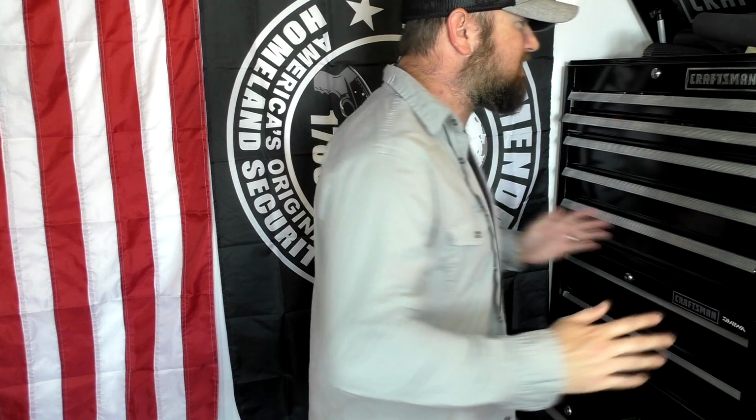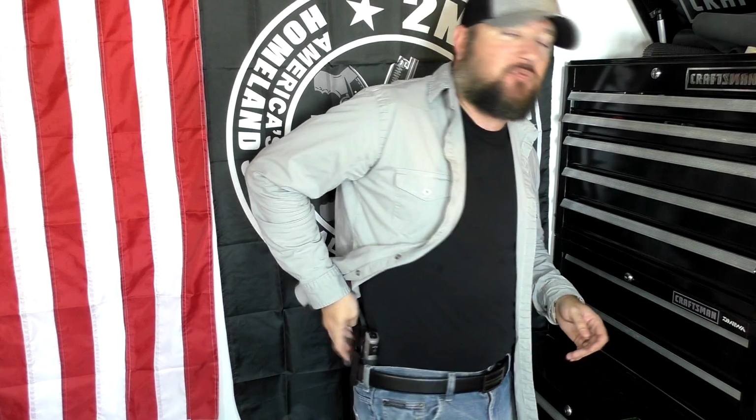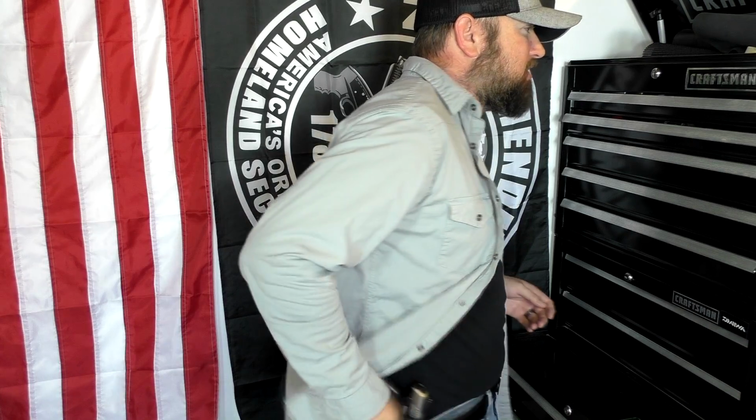I'm going to go to the table and show you guys a little bit more about how this thing actually works. But this is an EDC concealed carry gun belt that just honestly changed my mind about everything I thought about leather belts. I have a gun on me right now, my full-size Ruger SR9, and I absolutely love the way that this thing fits. It's very, very comfortable. As you can see right here, I have it about the 4 o'clock position. And what an amazing belt, guys. It's just totally different. So let's go to the table so I can show you a little bit more about how it works.